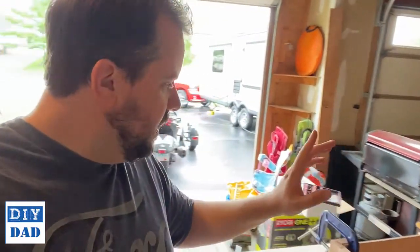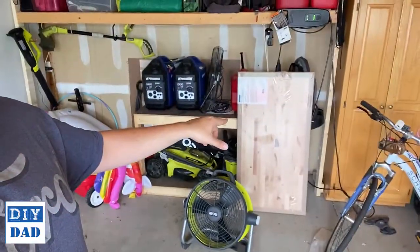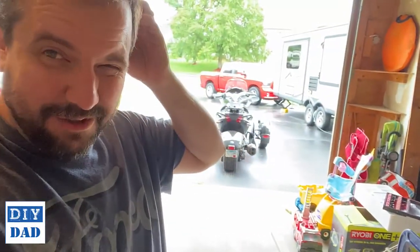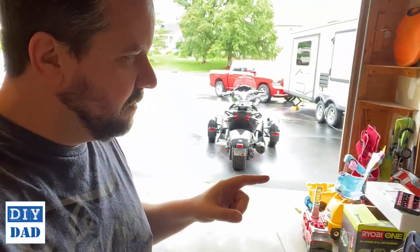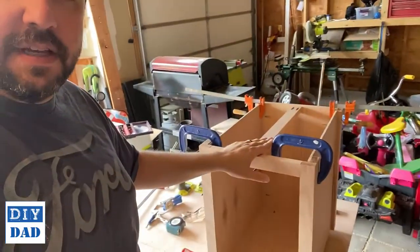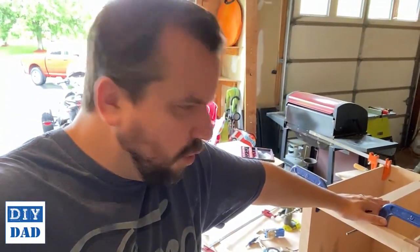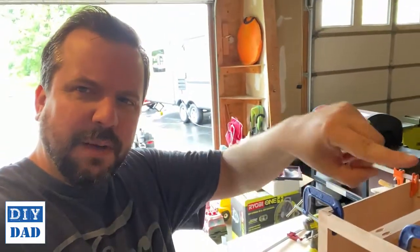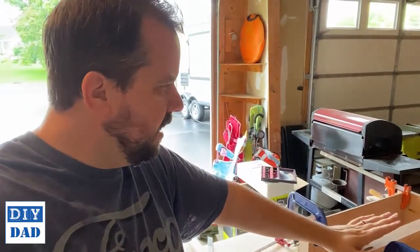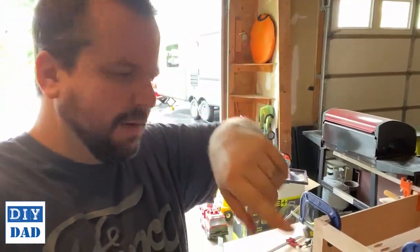Once the clamps come off I'm going to take my butcher block, cut it down to 18 inches — rip down the length of it, hopefully pretty straight — then flip it upside down, measure on the bottom where this is going to sit, and figure out the spacing for my other shelf. For the other side I think I'm going to do just an open foot, an L-shaped foot with a center piece for extra stability. When you look at it from the side it'll look closed, but it's going to be kind of a capital-I shape, like a beam.